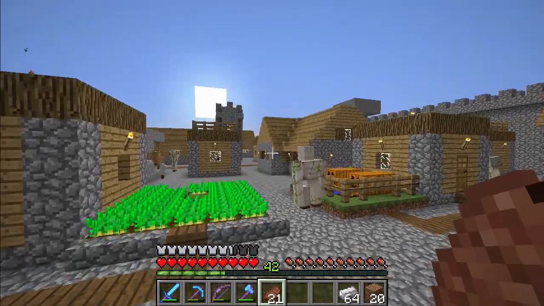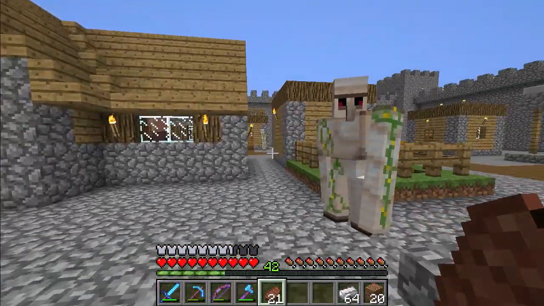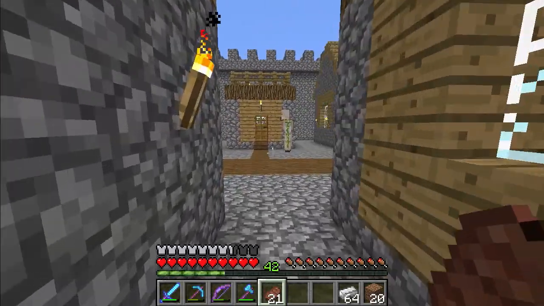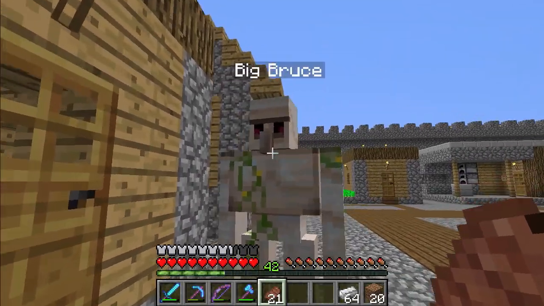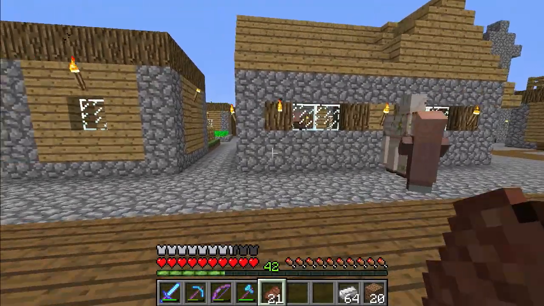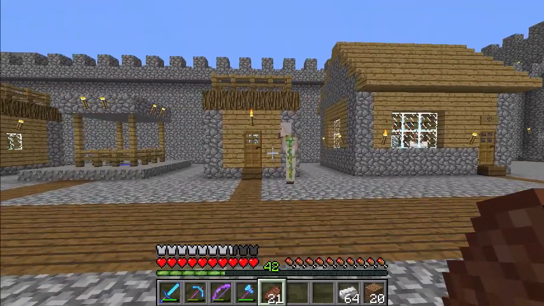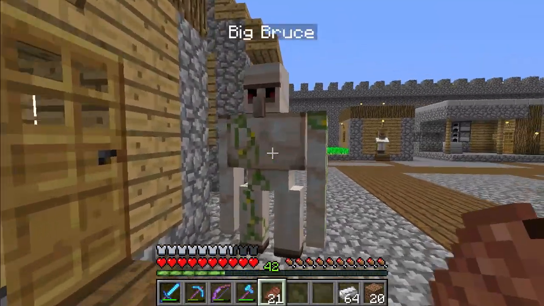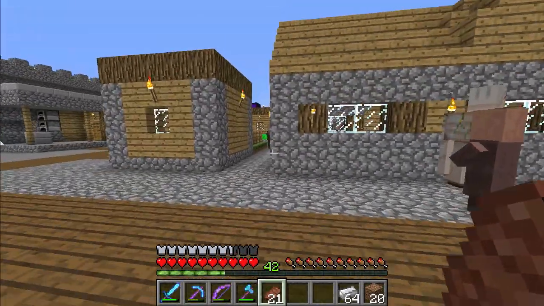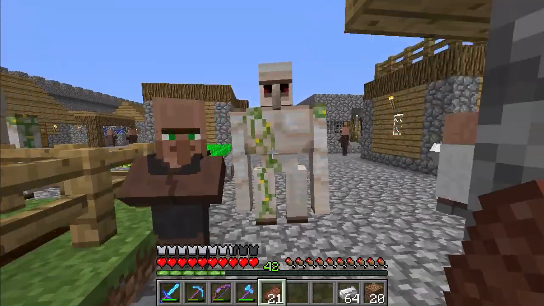What else have I got to show you? Oh yes, one more thing and then we'll get on with the actual episode. By the way guys, where's Big Bruce? Anyway, as you can see in a minute, if I find him, one of these guys has a name. There he is, Big Bruce. We called him that many episodes ago because we had a slight invasion of zombies down there. Big Bruce came and without any help from anyone else, he kicked the living crap out of them all. So good on him, and he got named.